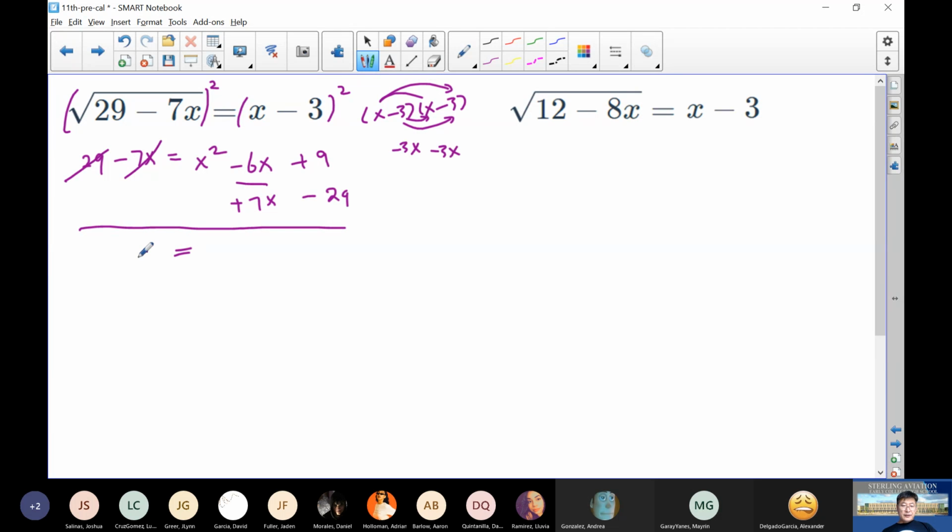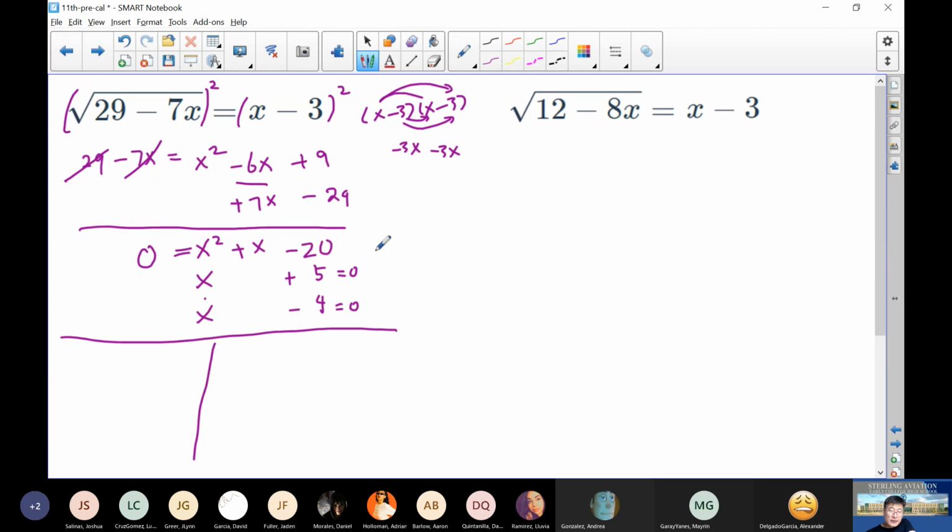On the left side, nothing left, right? Here, x squared. You put together, it's just x. Put together, 20. So what do we do this for? X times x. What times what is 20? Subtract gives 1, which is 5 and 4, right? So that is equal to 0. That is equal to 0. Now you can find the x is what? In this case, x is negative 5, right? Solution, x is what? 4.